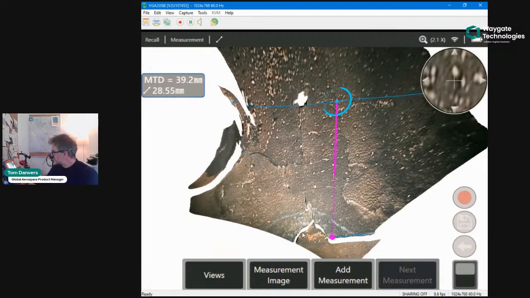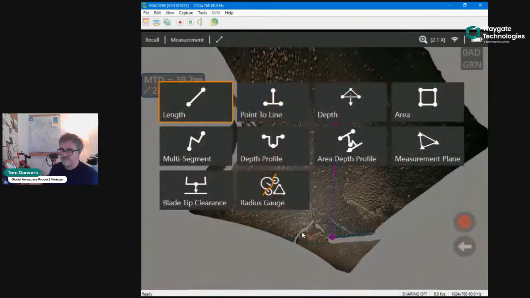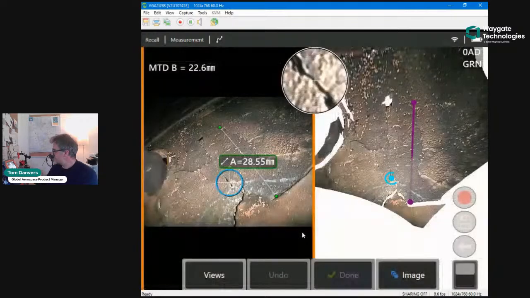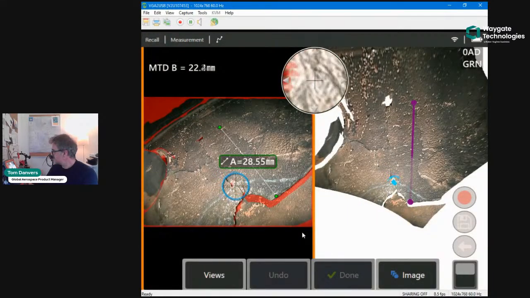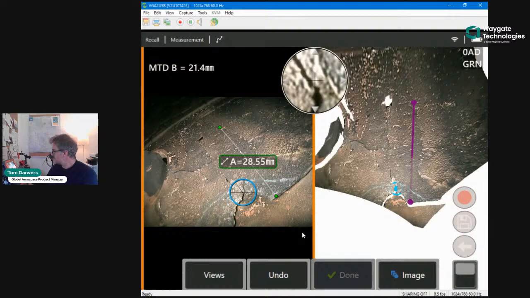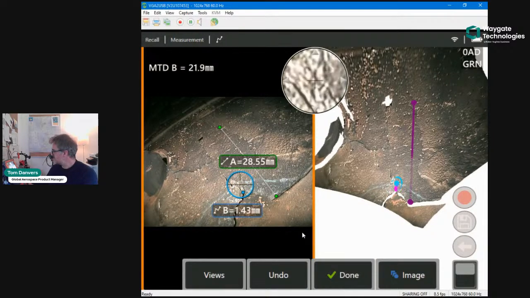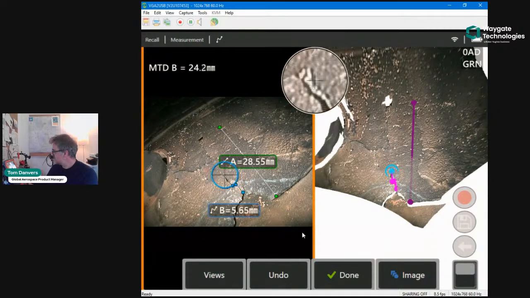So that's quickly done. I can apply up to 5 measurements on any one image, so I don't really need to delete that image. I can go to multi-segment, for instance, without deleting the length. As I've selected that, you move the cursor, press enter. Every time you press enter, you're assigning a point onto the surface.